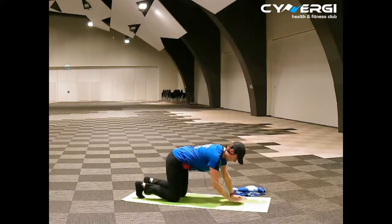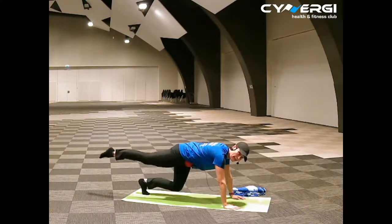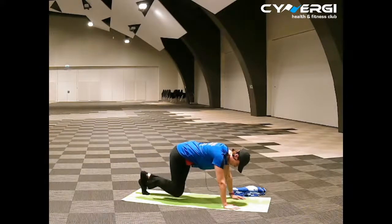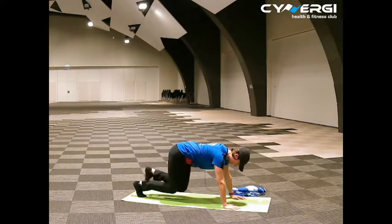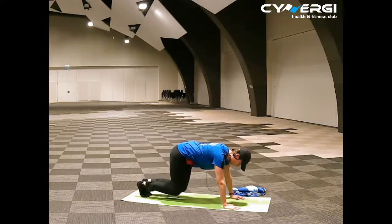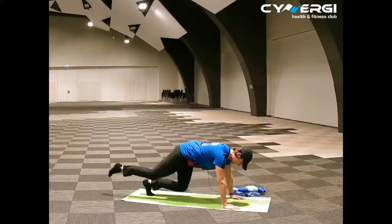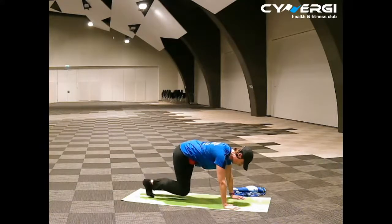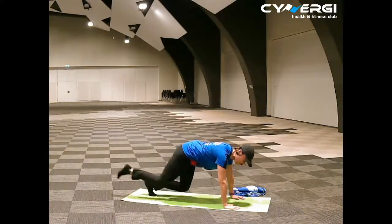From here, with the weight over your hands, I just want you to hover your knees away from the floor. Your bottom hasn't really lifted up. You can either just hold it or lengthen out your front leg, fold it up. Your knees don't go down to the floor. Your bottom is not lifting up. So it's breathing out to lengthen, breathing in to fold. Lengthen. Keep your body as still as you can. So there's quite a bit of load across your arms here. We're just going to do one more on each side.